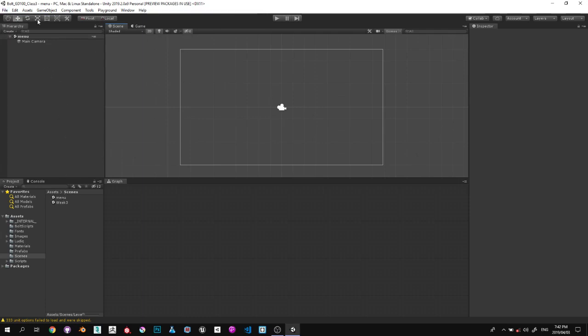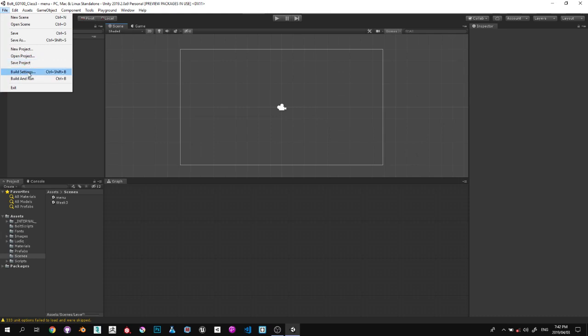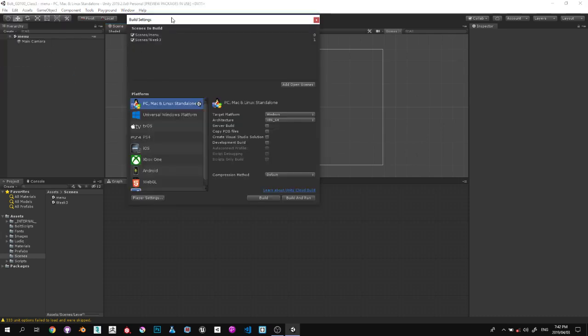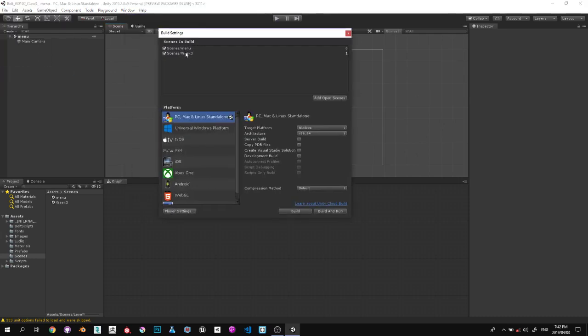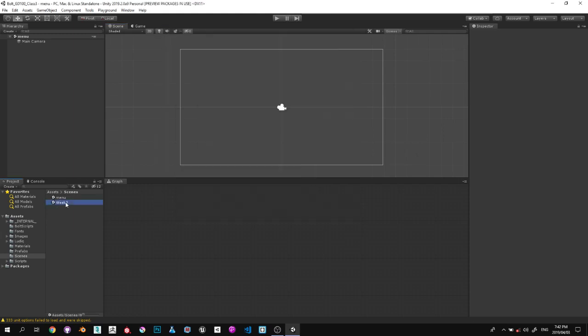And before I even get started, I'm going to go to File, Build Settings, and make sure the menu and the stuff that I want to be built will be inside of here. If it's not in here, it won't be built when you build the game at the end of the term. So I'm going to add the menu as the first one and week 3 as the second one, because week 3 is my level. I'm also going to just rename this week 3 to level 1, just so that it makes a little more sense.